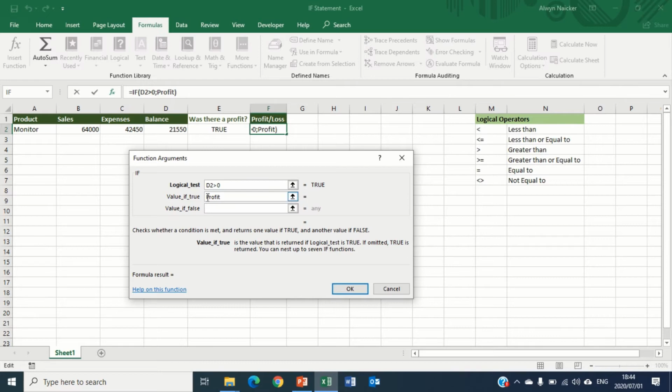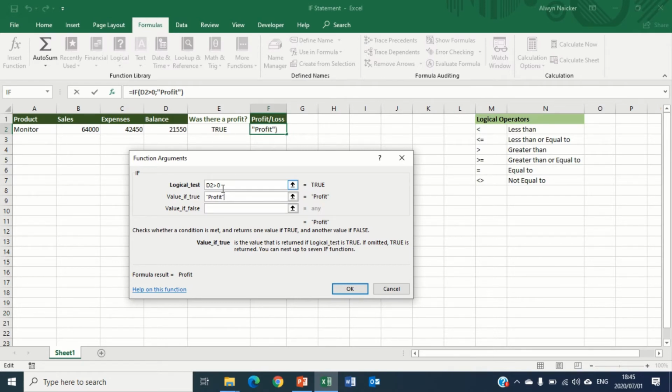However, because this is text, we've got to make sure we put in double inverted commas on either side. Whenever we're working with text and we're inserting that text, we need to put it within double inverted commas. So we're saying, test to see if D2 is greater than 0. Test to see if the floor is carpeted. Who cares if D2 is greater than 0? Who cares if the floor is carpeted? I do. Why? Because if the floor is carpeted, we get to sit down.